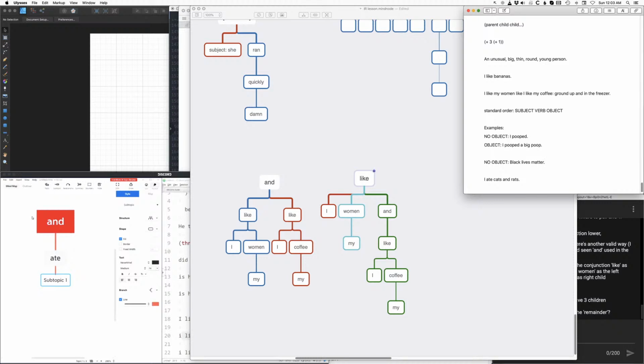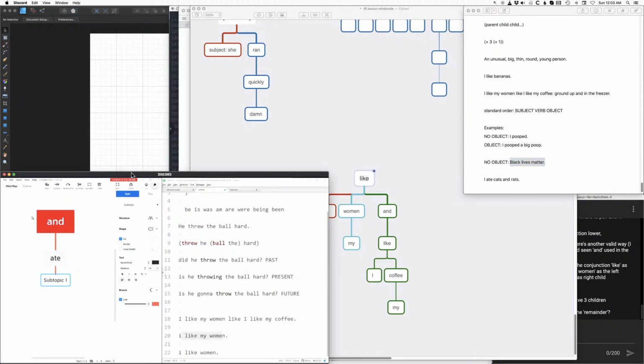Okay, so what's happening there? Can you figure this one out real quick? Okay. I think "matter" is the verb. Yep. Okay, then, which one's the noun? "Lives." And then "black" is affecting which lives? Yep. So "matter" is the verb, "lives" is the subject, "black" is the adjective, and there is no object. Can you modify it to make it an object? What would that look like? I don't think "matter" has objects. I think it's a verb that doesn't use objects.